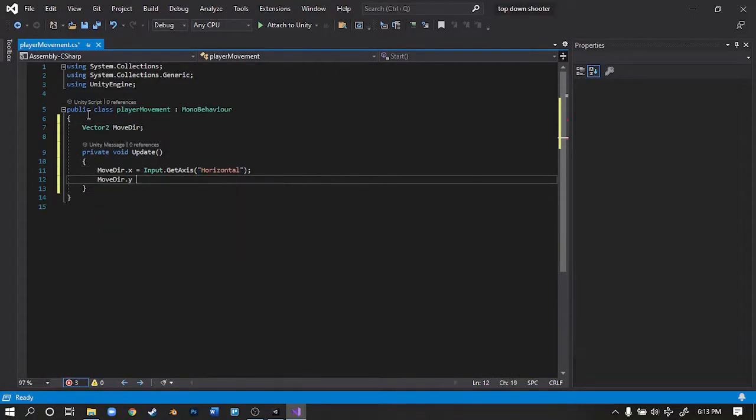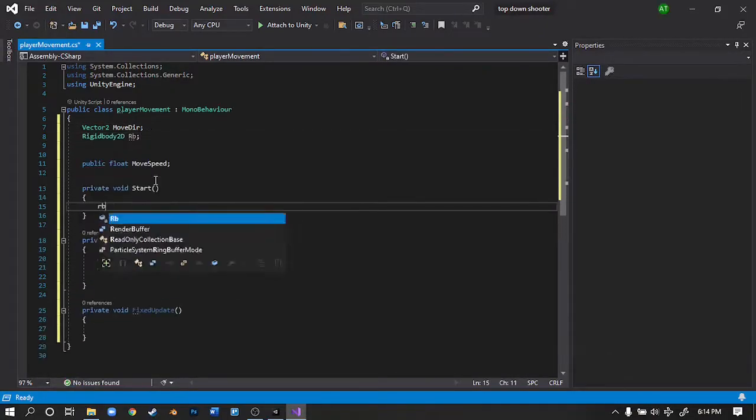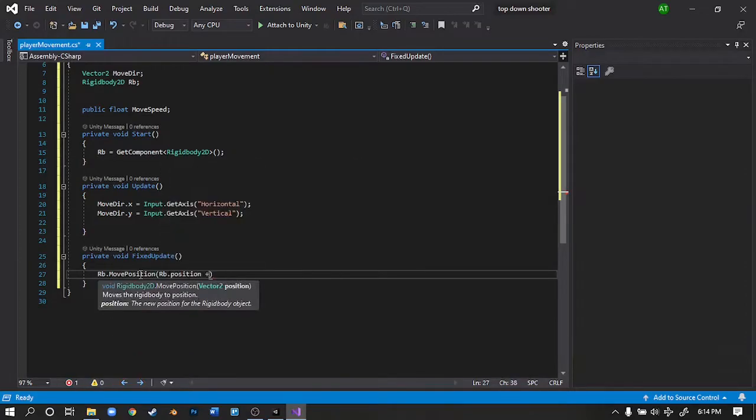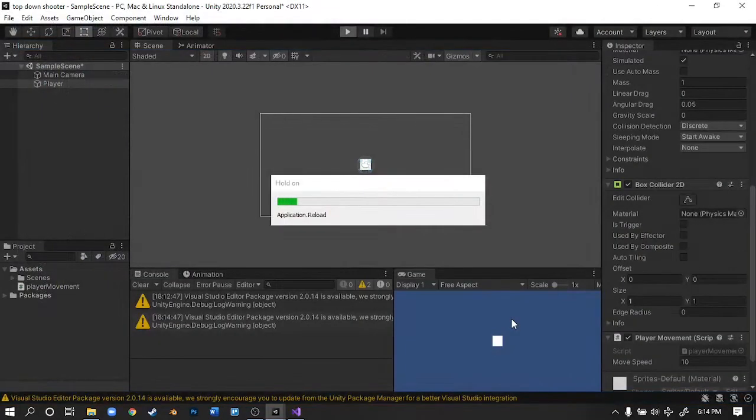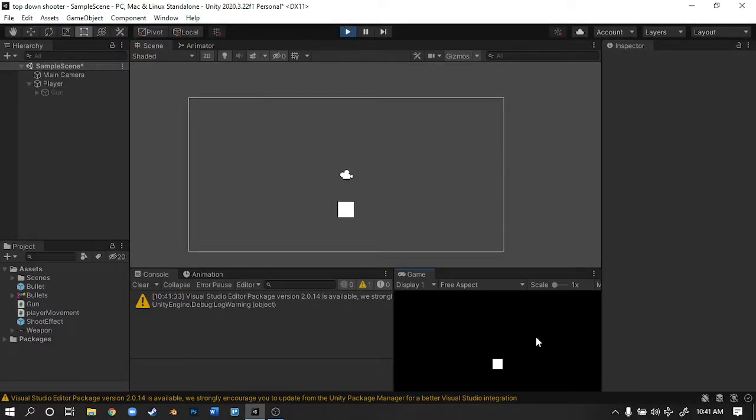The code is actually very simple. I just added basic player input and a rigid body as a motor. I add them all up and multiply it with the speed, and we have a moving square. You can move it in any 2D direction like up, down, left, or right.